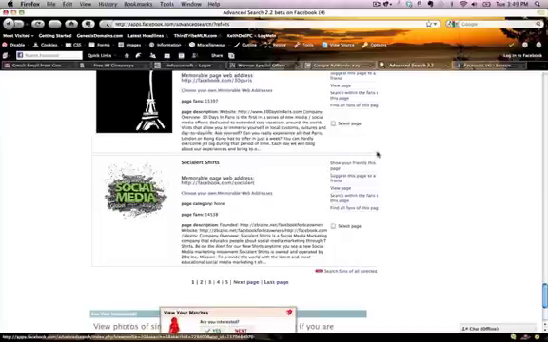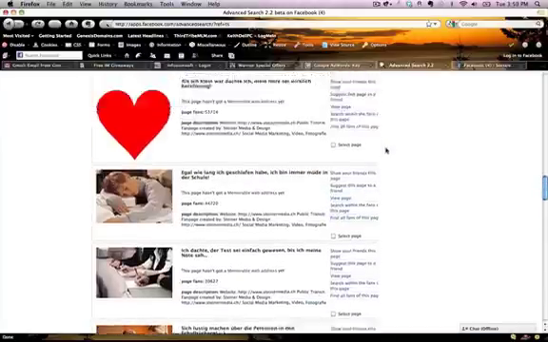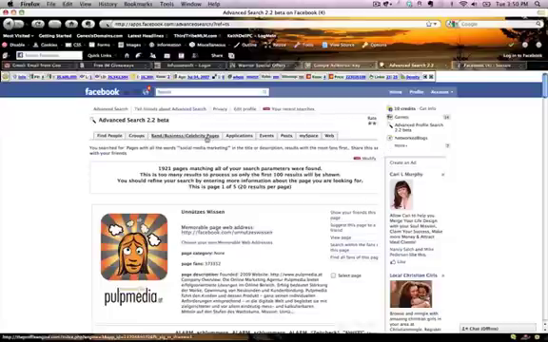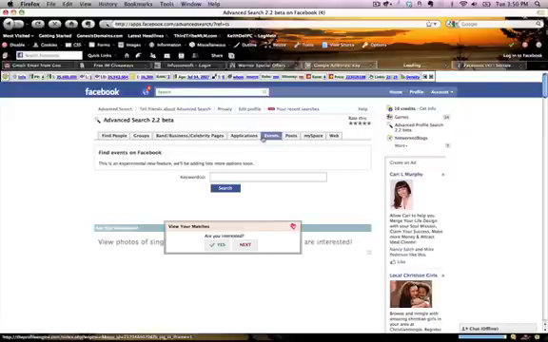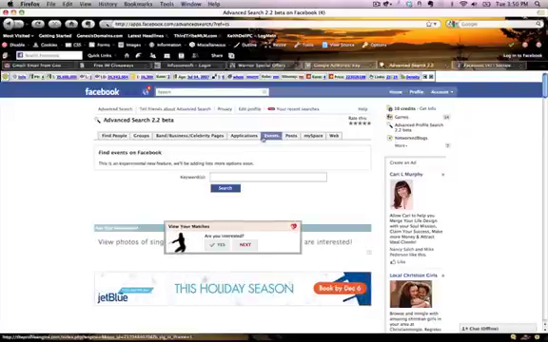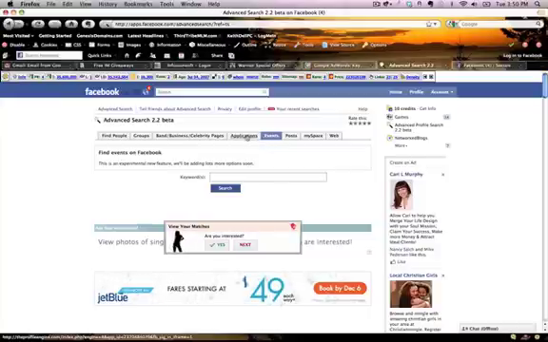So let's go back to the search page and up here. Events. I mean, you can go and you can search different events, and you can find events that are in your area, or, you know, even paid events. If somebody's paying for an event, that means they're probably a good potential customer. If you're maybe an online marketer, if you're a local business, a lot of different things you can search for.